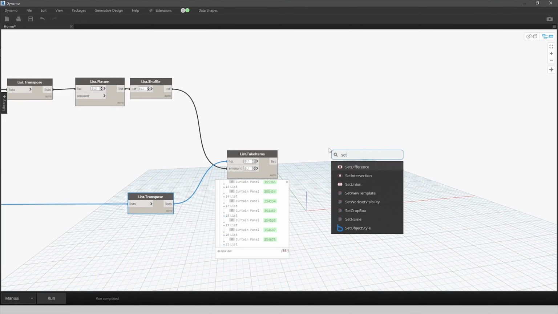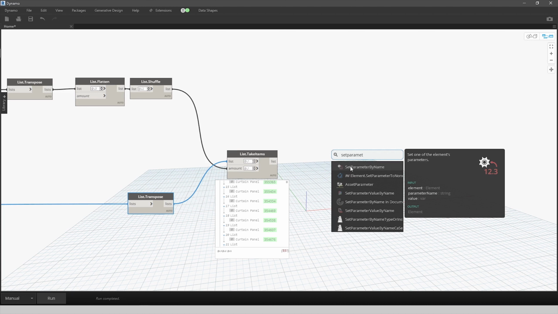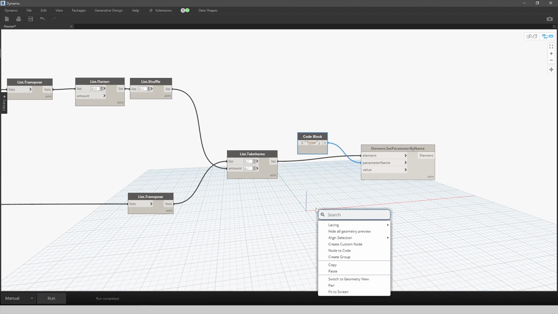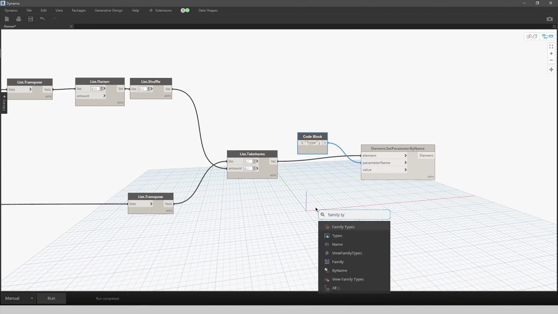Now let's get a set parameter by name node. These will be my elements. My parameter name will be type, and the value will be family types.